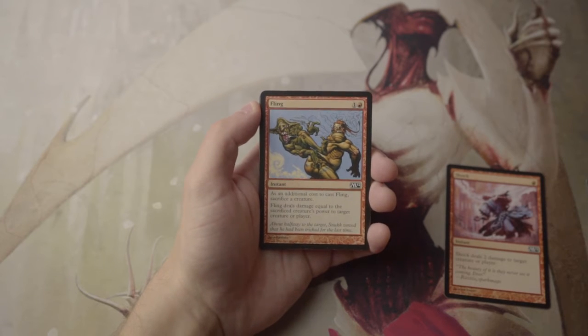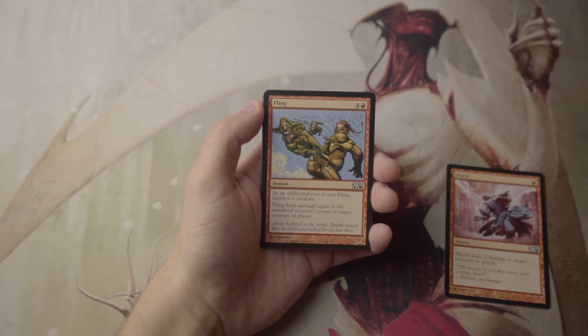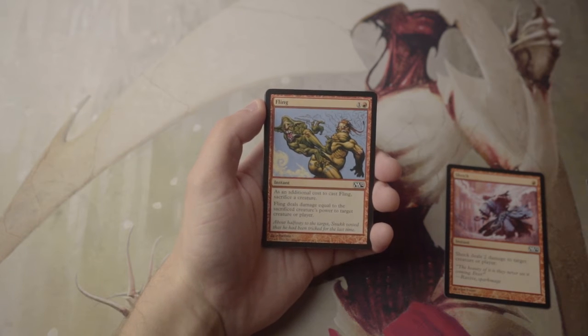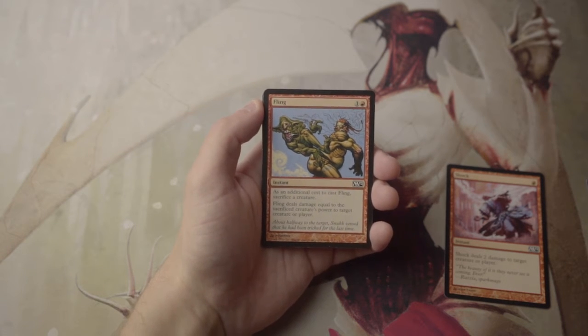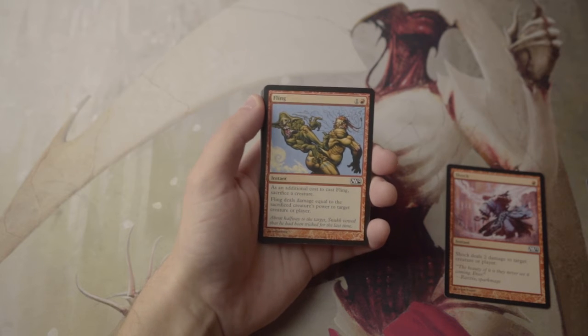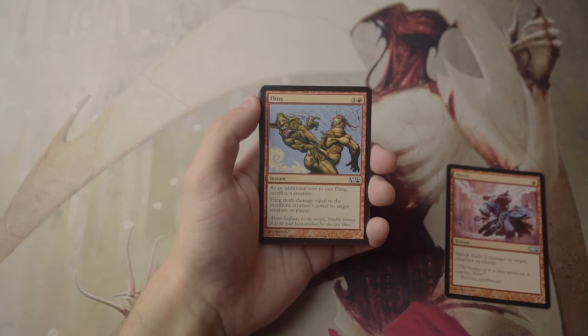Fling, another really fun card. 1 and a red for an instant. As an additional cost to cast it, you sacrifice a creature, and then Fling deals damage equal to the sacrificed creature's power to target creature or player. This is a really funny card, I think.